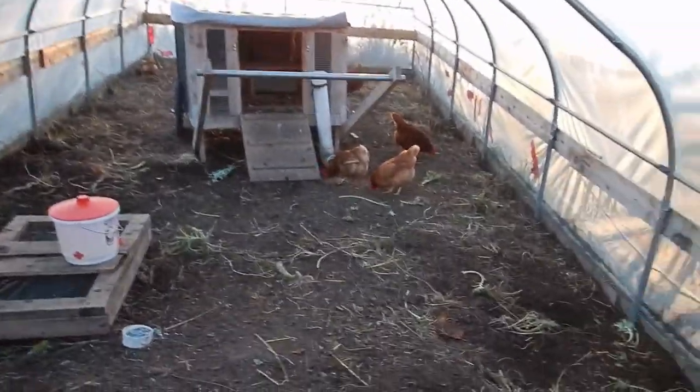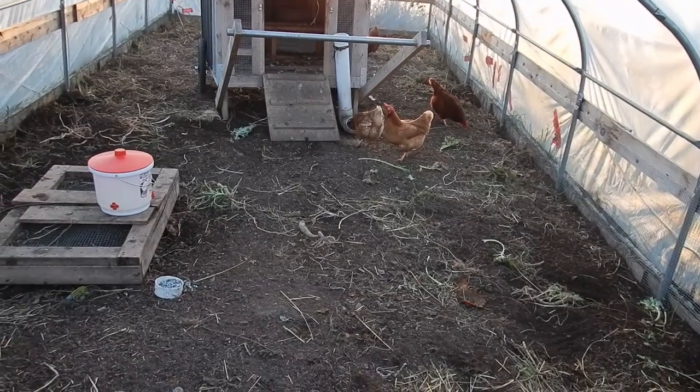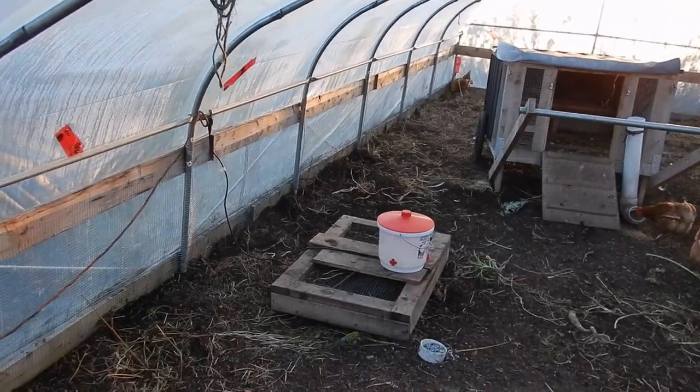I don't know about you gardeners, but I'm kind of ready to have a break from gardening and do other things — like I have a lot of painting still to do at our house. Rachel is also working on our tiny house stuff, so we'll be helping her out with that as soon as we get this project done. Welcome ladies to your new home!